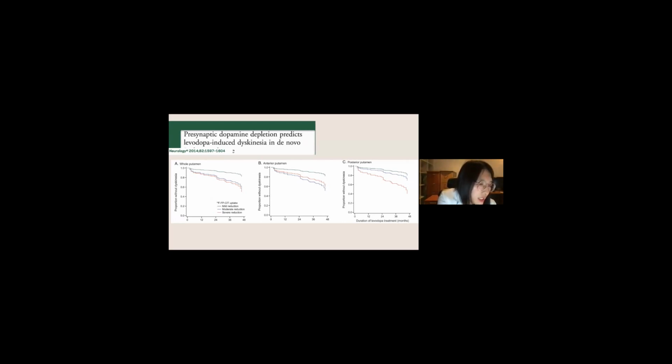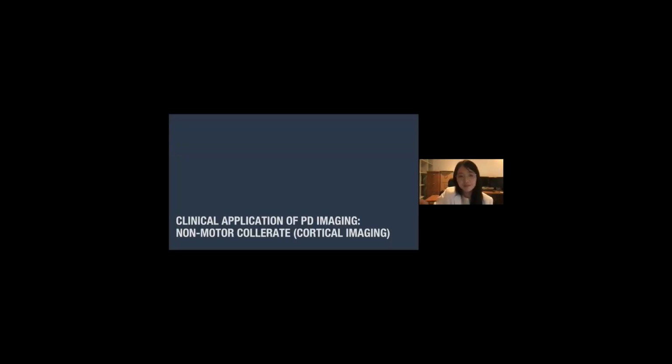Presynaptic dopamine depletion can predict future levodopa-induced dyskinesia. Cox proportional hazard model revealed that patients having severe and moderate reduction in dopamine transporter activity in whole putamen as well as anterior and posterior putamen showed high risk for the development of levodopa-induced dyskinesia in the future compared with the mild reduction group, whereas DAT binding in the caudate and ventral striatum was not correlated with development of the future LID.